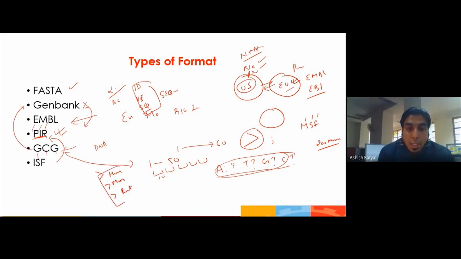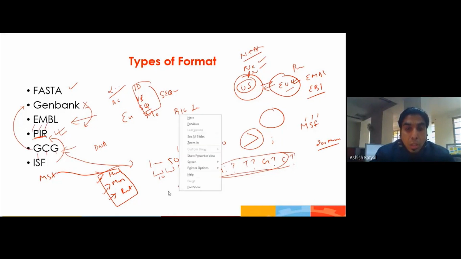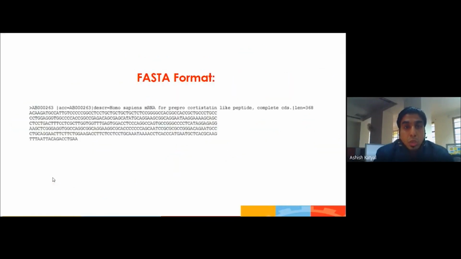So if I am taking 2 or more sequences of the same type of format, then it is nothing but the MSF format, or multiple sequence format. Or we can say that if 2 or more people are working on GenBank format, then this particular format becomes MSF format. Are you getting my point? So this is nothing but the MSF format. This format you are most familiar with.